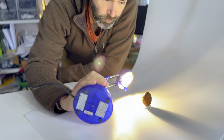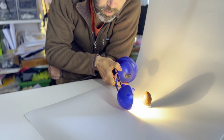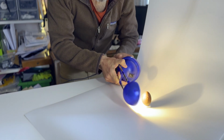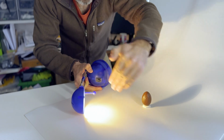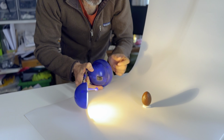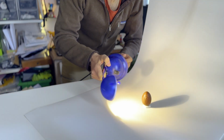As a result, the closer I get to my little eggy, the more rays of light are going to hit that egg. And as a result, it's a much harsher bounce back with the light from our light side, but also a much harsher shadow that we can see on the other side. The further I move the light source back, those light rays are still going in a straight line, but more of them are now missing the egg. So fewer light rays are hitting the egg, and that gives us a softer light. You can see on this side of the egg, it's now much softer, the shadow's getting softer, and that will continue to happen as I move my light source back. Bringing it in close again for the harsh.